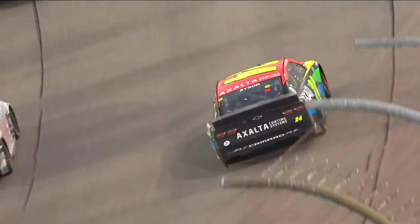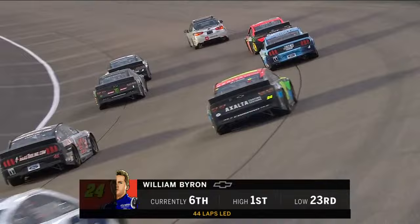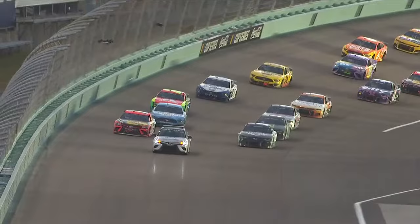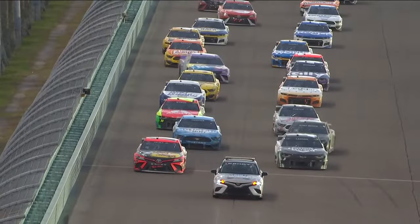Boy, that makes some tough decisions, right? Because you want to run hard. You want to try to make as many passes on these restarts, but then they're going to ask you to try to conserve fuel at the same time. Those two don't go together. You want me to save or race? One or the other. Honestly, with going back racing with 60 to go, the way this pace slows off, based on my fuel numbers, everybody should be able to make it to the end on fuel. We're going racing, Jeff. Larry said we can go.